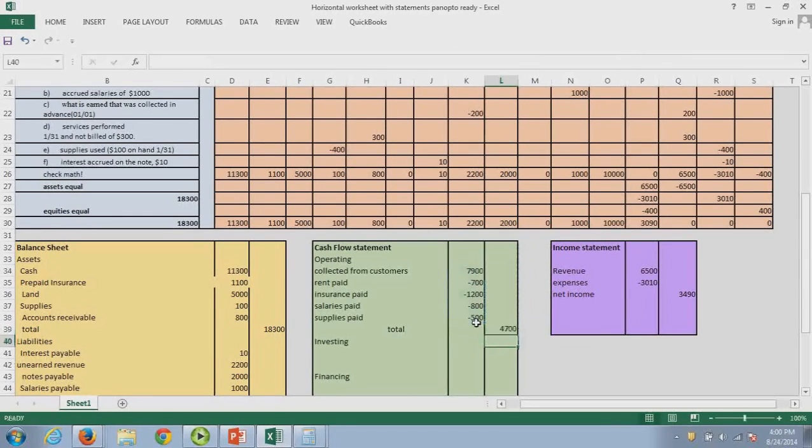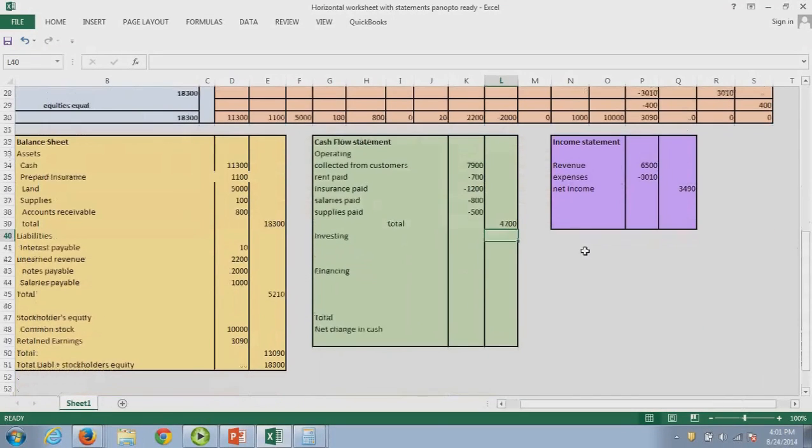And so here you do want positives and negatives. You don't usually see negative numbers, particularly on the balance sheet, because you either have an asset or you don't. It's either a zero balance or a positive balance. And same thing with liabilities. Expenses we can report as negative because we're subtracting. And here's inflows and outflows. So we have a net positive cash inflow, which is good.